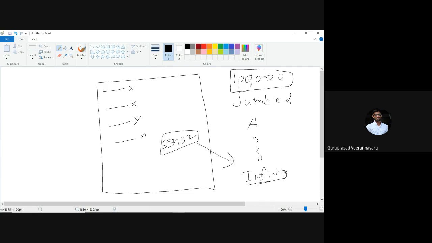So in the second case, it is very difficult for me, or for anyone, to go through all of them and find out, okay, this is the word. So that's why what we have done is we have indexed the dictionary. How have we indexed? Index is nothing but arranging. So we have arranged the dictionary in such a way that everything that starts with A comes first, everything that starts with B comes next, everything that starts with C comes after that, like that. So basically, that is what indexing is.